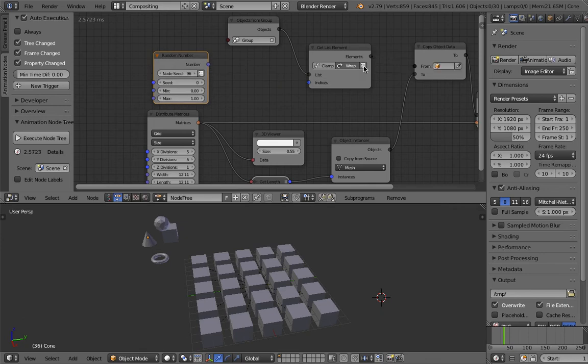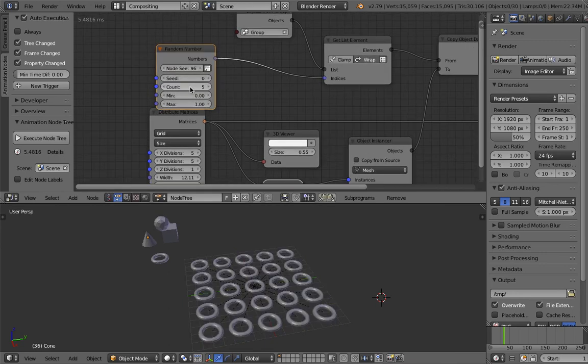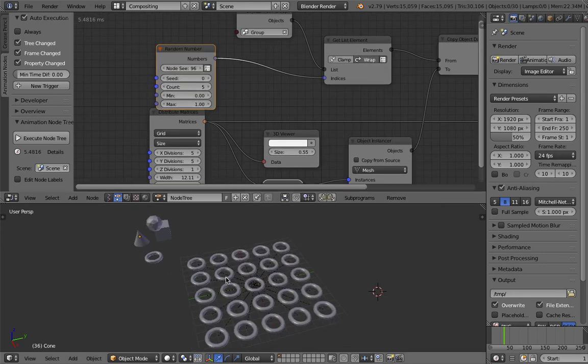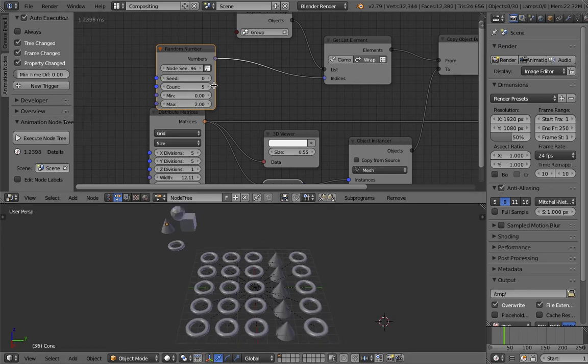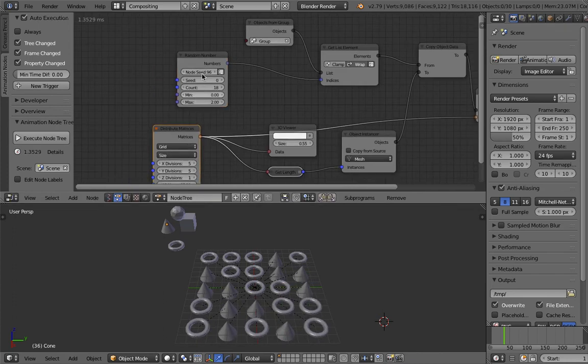Turn this on, and now it becomes indices. Now you can specify the indices. Let's say we just want two objects, the cone and the torus. We can do it this way, and randomize the seed.